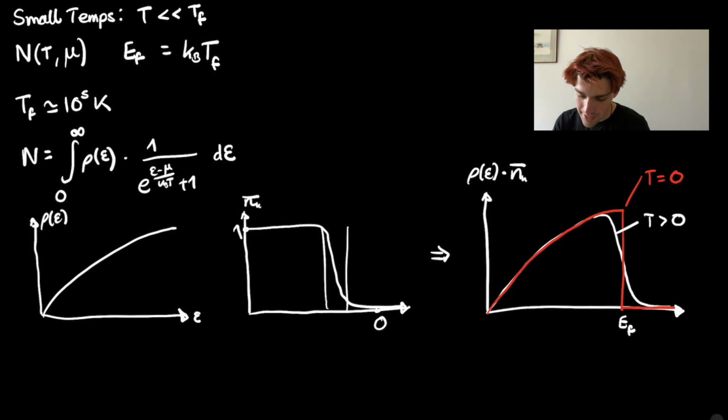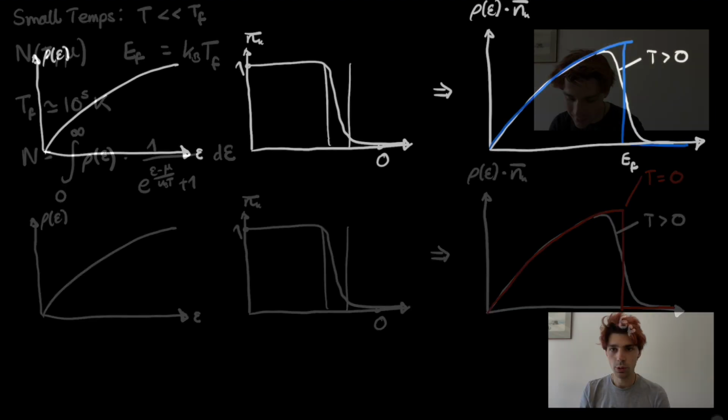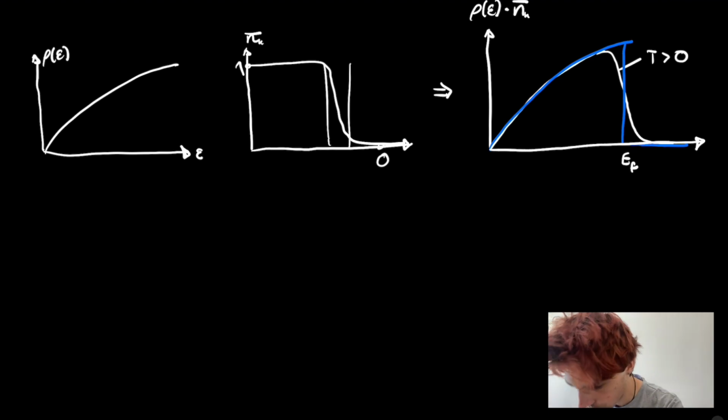What we're now going to do is really look at this graph, and using our knowledge of how to calculate integrals and what integrals actually are graphically, we are going to try and calculate the area under this curve, this white curve right here, which is of course n, our total number of particles, at a certain temperature and chemical potential. So I'm going to redraw this graph, but enlarge it so we can really see what we're doing.